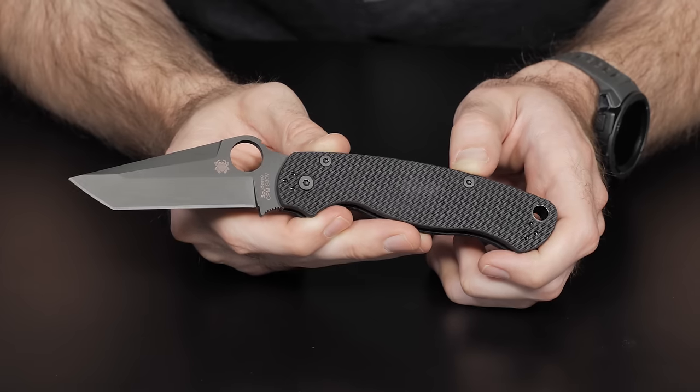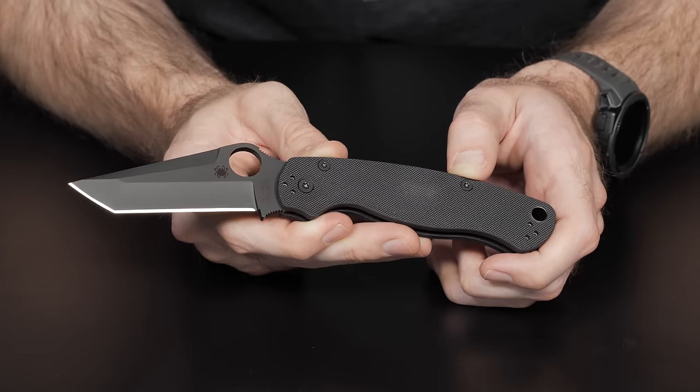If you weren't able to grab the first drop of these particular knives, we will be getting more. I am not sure when. At the time of shooting this video, we don't have any in stock. If you want one, put it on your wish list, and we'll have more soon. I think the grinds, it's a PM2.